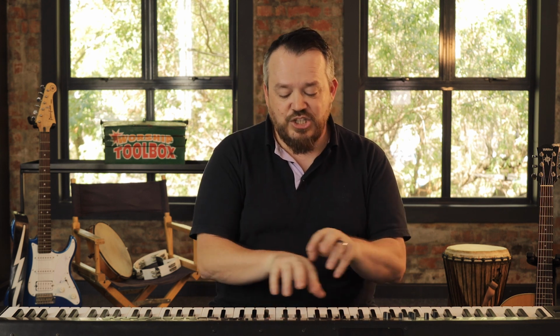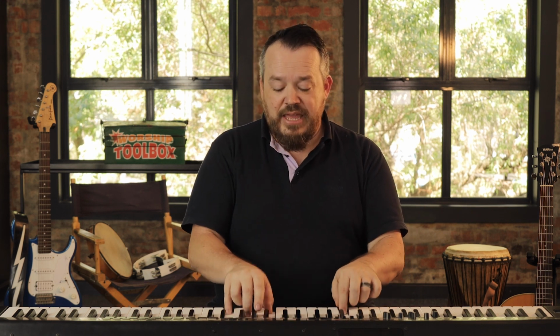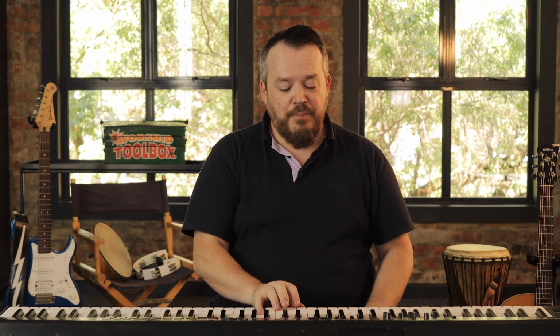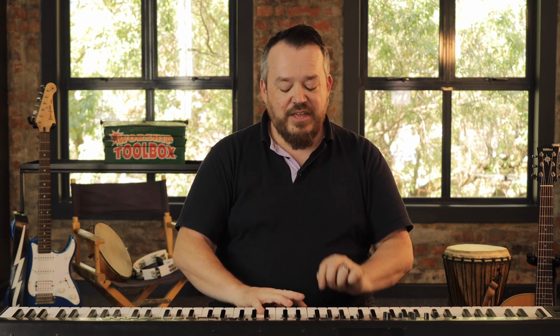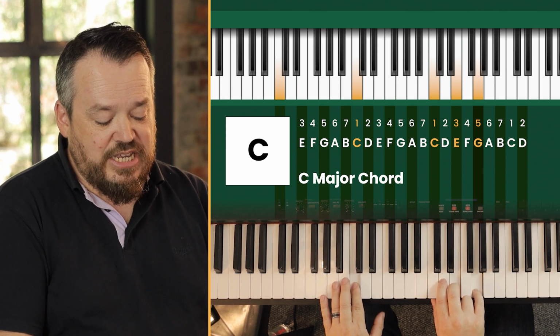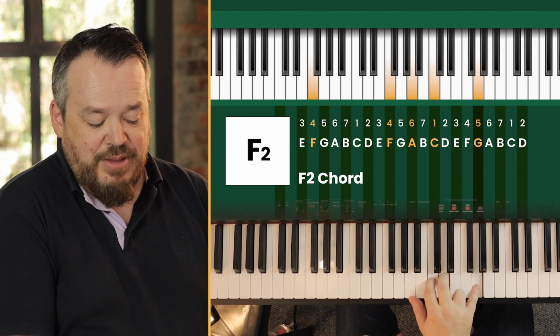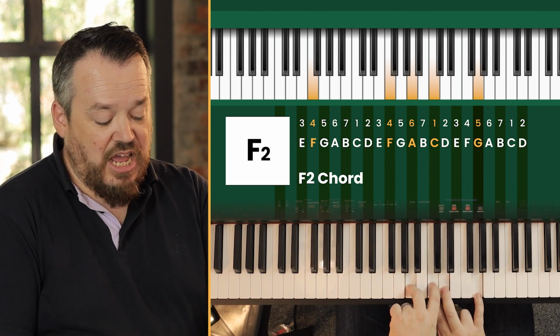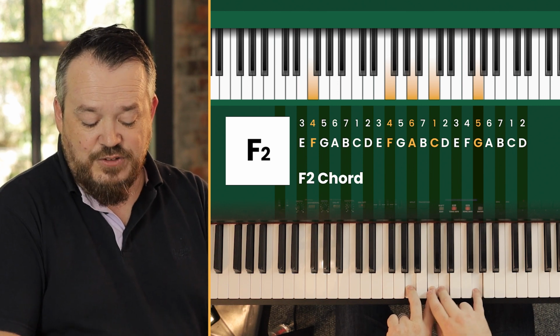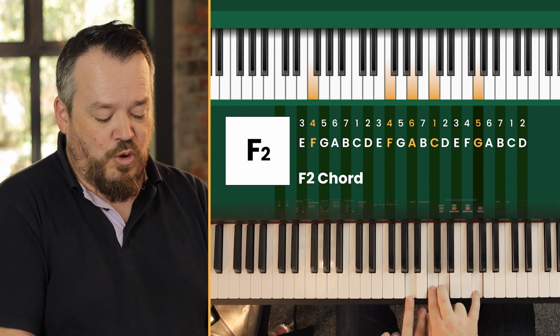Now you'll have seen that because of doing that, I'm having to change the shapes of the chords I'm playing. I can't do this if I'm going to jump up here, because I want to keep that note in the same place. So the shape of the chords I'm playing with the rest of this hand and my other hand is changing because of that. So now my C might look like this, but my G is going to look like this. If I go into an F, I'm actually playing my F in the 2nd position. I've got an added 6 there, and technically it's a 9, I suppose, or a 2nd note there.